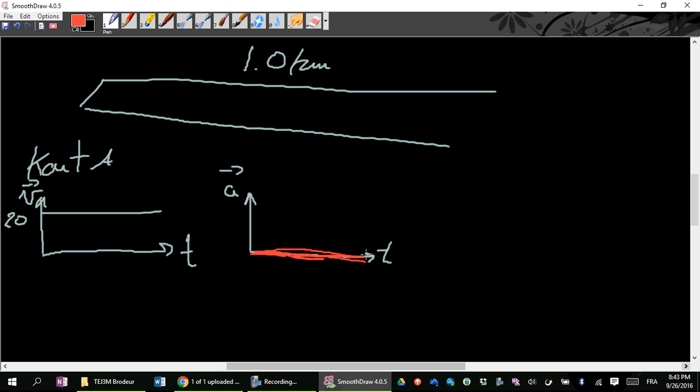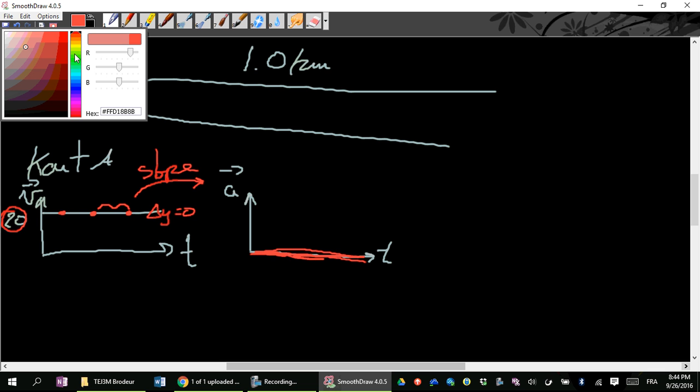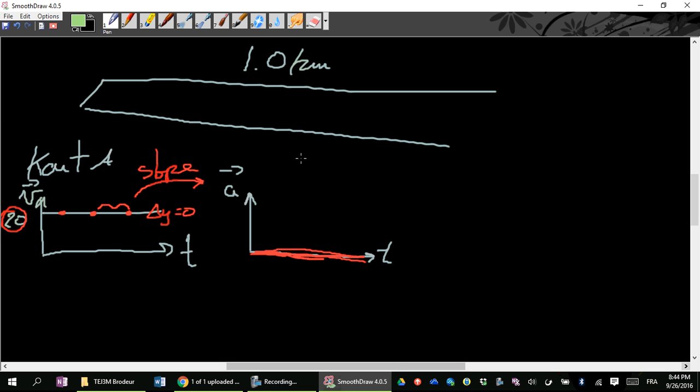This is really not fancy, right? And why is that? Because you go this way, that's the slope. So if you take the slope at any 2 points on this, your delta y is 0. Your delta y equals 0 for any 2 points you pick, because the y value remains at 20. So this is why it just remains. And the position graph would just look like a straight line up, right?